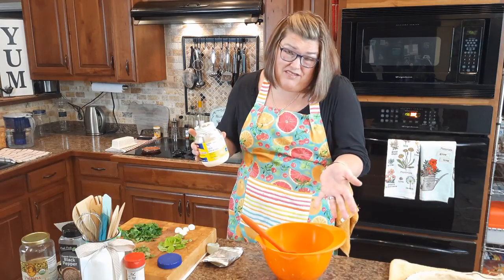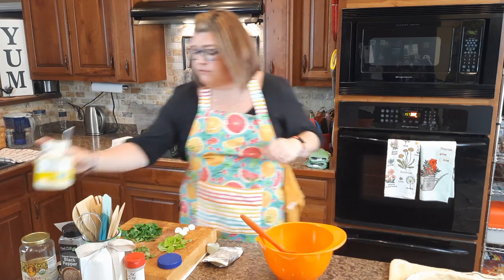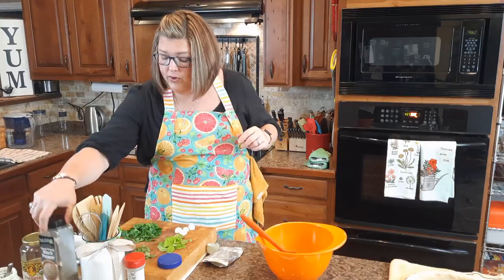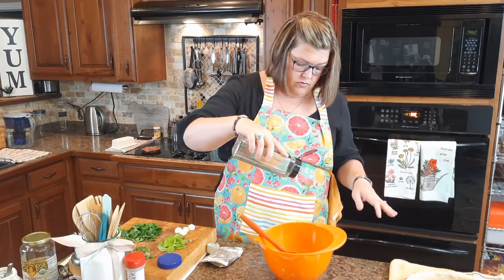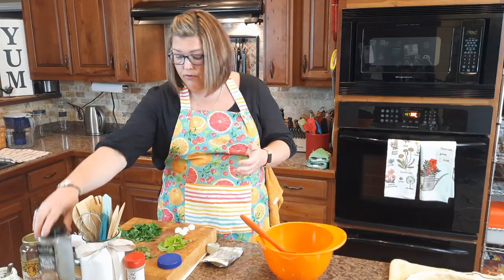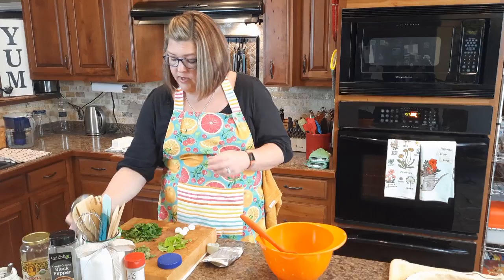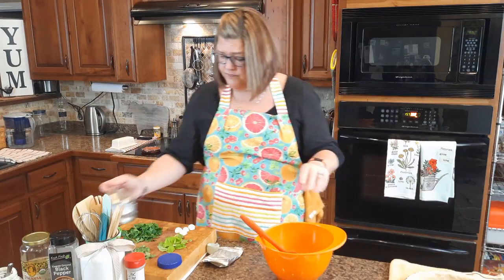So, tablespoon and a half to 2 tablespoons. Whatever. I'm going in with a little bit of black pepper. Just sprinkle. You know, it could be a 1/4 teaspoon, whatever. I am going in with a sprinkle of salt here. So there's a pinch. There's another pinch.